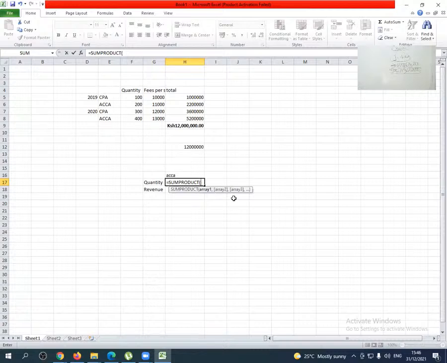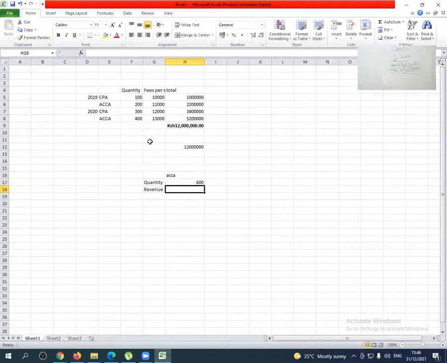Once I tab like that, array one, because I would want to specify with ACCA, I'll take this as the first array, right? And then I say equals. This time around, I would want to peg it on ACCA like this. So if I do it that way, I need to come under close bracket there, and then open brackets here, like that. And then now I'll come and continue with my journey. It's some product, so times the quantity, because I only want quantity alone. And then I close bracket, I close bracket, like that. And then I say enter.